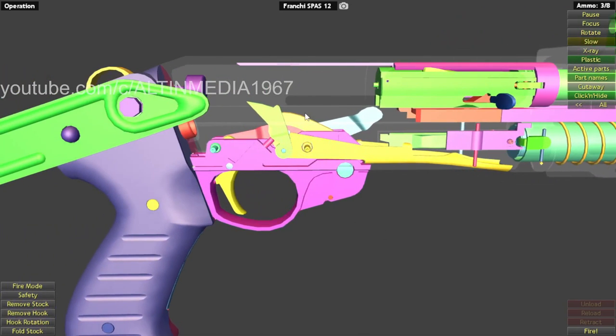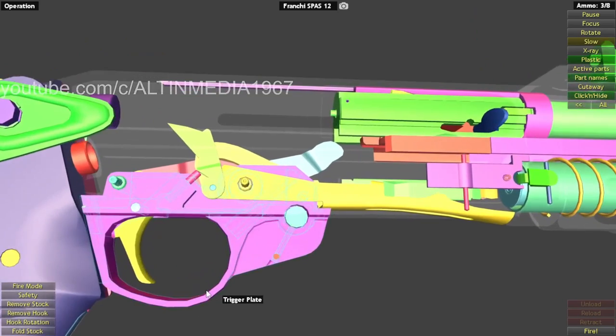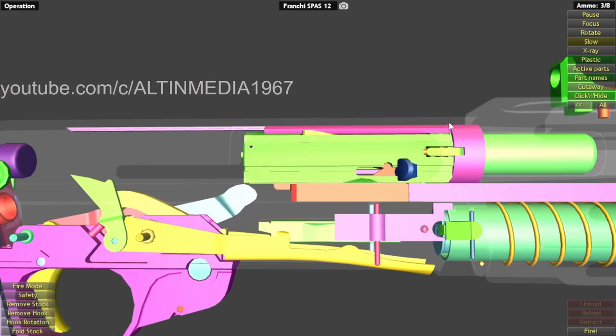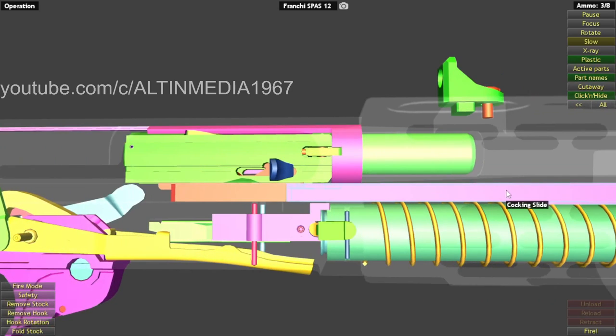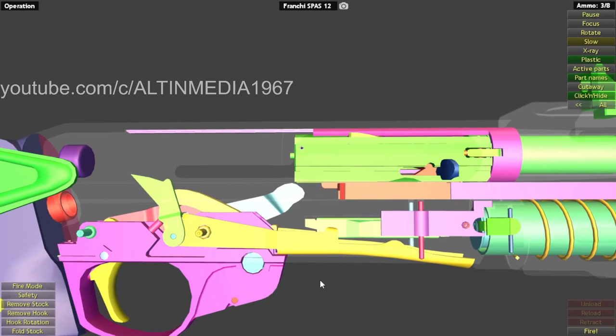Now let's move to the cycle of chambering, firing, and then ejection. So I think there will not be much difference if we fire this from a pump action or a gas mode, because basically we only see the cocking slide move. So I'm gonna fire it from gas mode. So let's fire it.